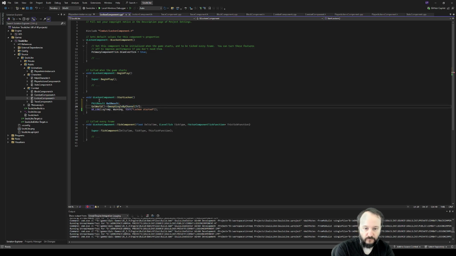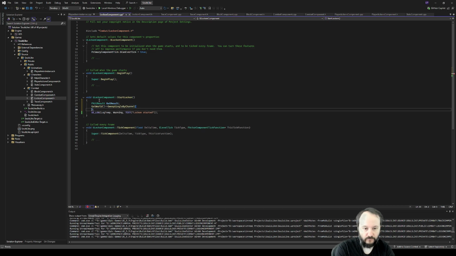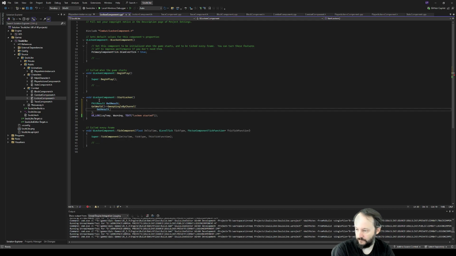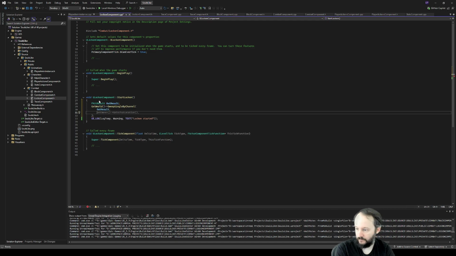The next two parameters are the location of our trace. Our trace requires a starting point and end point. For locking onto an enemy, we're only interested in detecting enemies within a specific range. To do this, we're going to use a sphere. There really isn't a reason to launch our trace across the map. For this reason, the starting and end points will begin directly at the player's location.